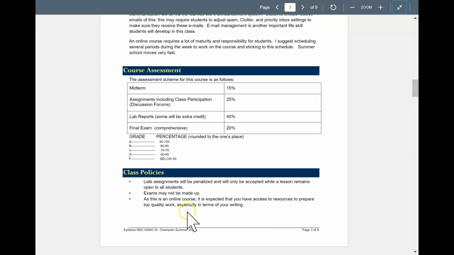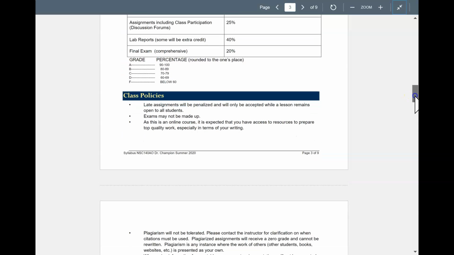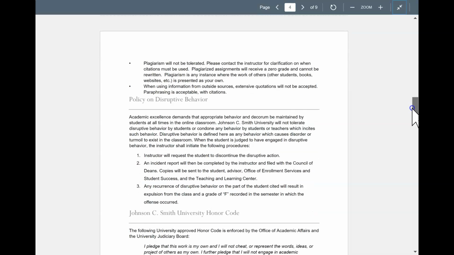Keep in mind that since it's an online course, for example, when you're writing essays and things like that, you have all the tools available through technology to make sure that your spelling's correct, your grammar's correct, and your sentence and paragraph structures are correct. So my expectations are higher than I would have if you were just jotting something down in class.